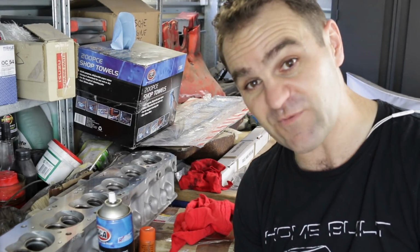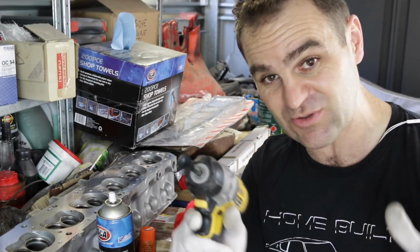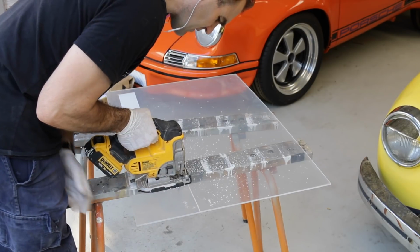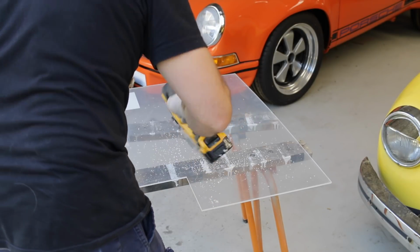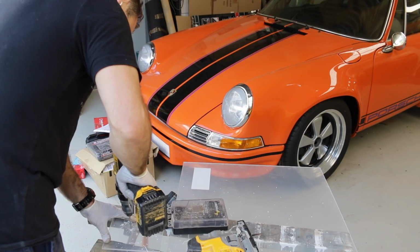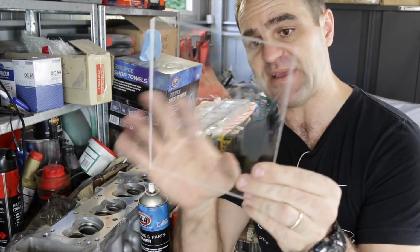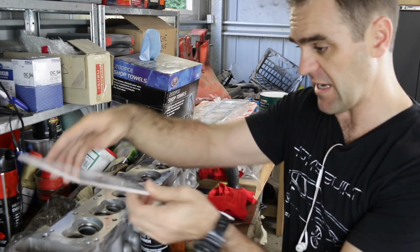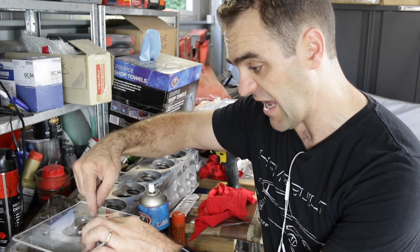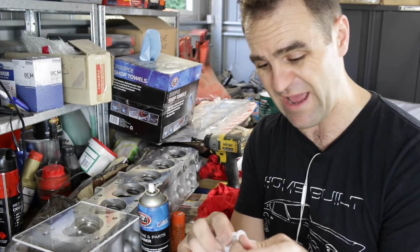So first things first, I need to cut out a piece of Perspex that I bought recently, and I need to cut it into a manageable piece. What I've done here is I've got a piece of Perspex that I've drilled a few holes in, and I'm going to sit it over the top of each cylinder head, and I went down to my local chemist and just bought a syringe.